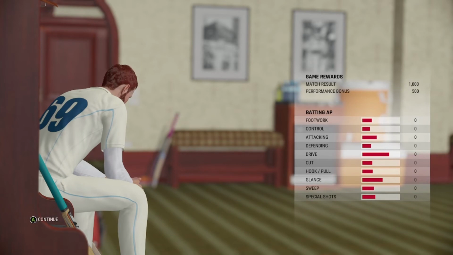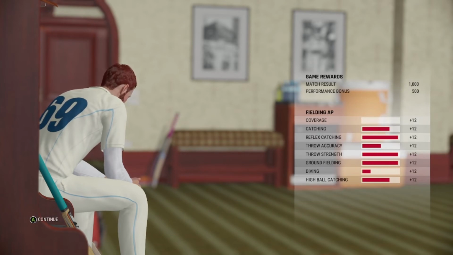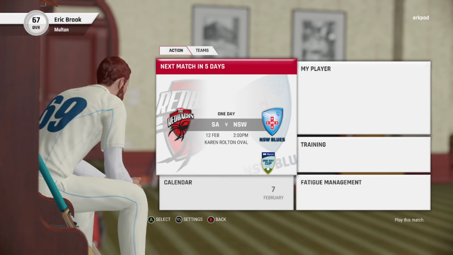Still haven't been called upon to bat. So we're 5 days to go from Pakistan back to Australia. South Australia against New South Wales at the Karen Rolton Oval in Adelaide. We'll come back for that for the next match.